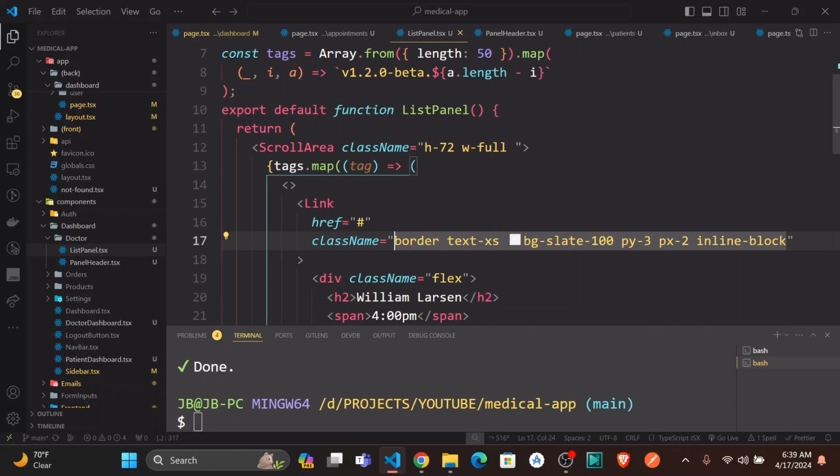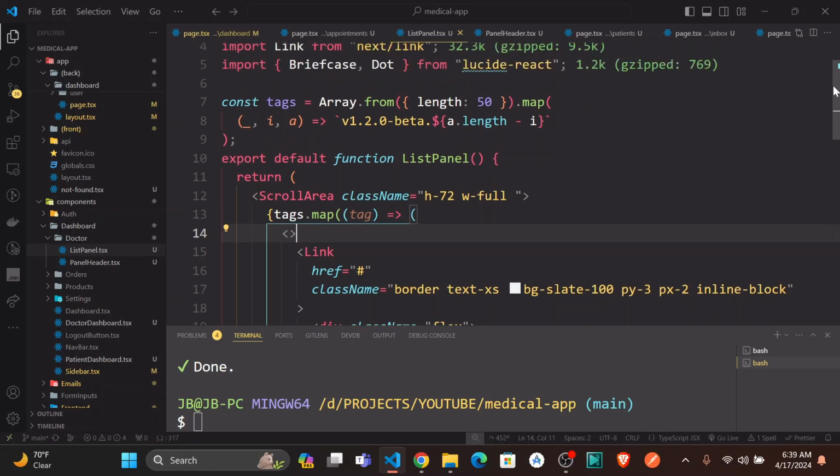And we are mapping onto this. We're supposed to have, for instance, tags is array, length is okay. So let me first remove this map here.